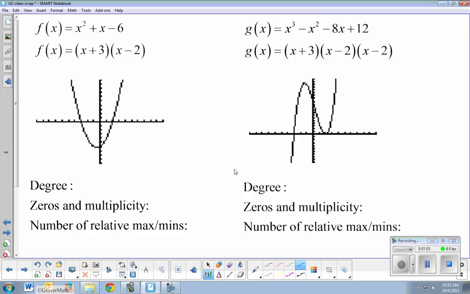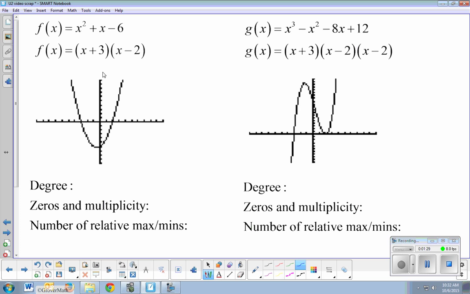All right, so what you see here is a lot of functions drawn in two ways. This is polynomial form right here, and this is factored form right here. But this is the same thing. So if I were to factor x squared plus x minus 6, it would factor to x plus 3, x minus 2. And this is the graph of that function. So if you type f of x into your y equals part of your graphing calculator, you'll get this picture.